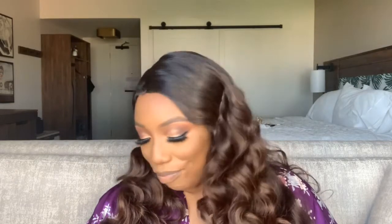Maybe I add my blush first. So I'm gonna go in with Fenty Beauty Ruby Richez. Lightly. I'm gonna add a little bit of the Ginger Binge Macao Mule by Fenty.